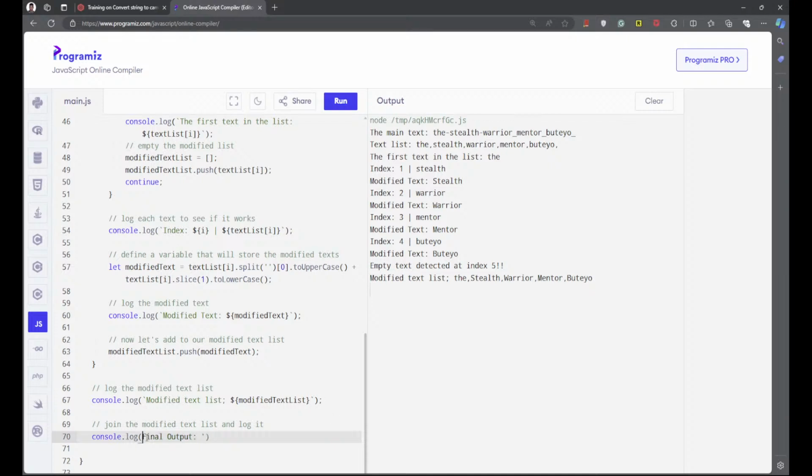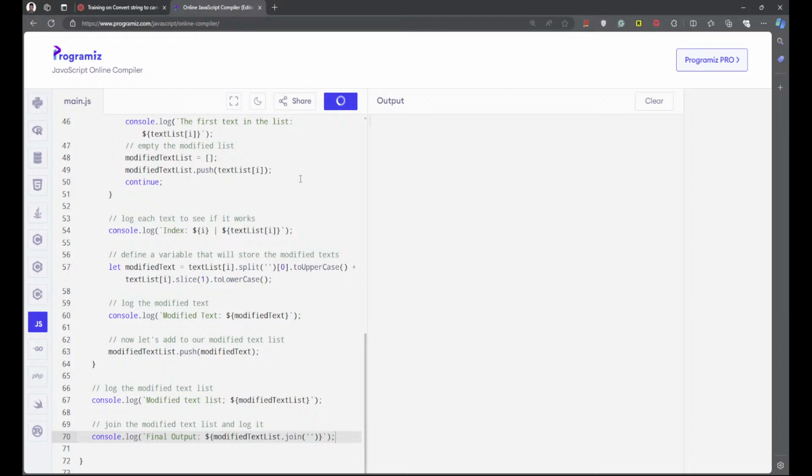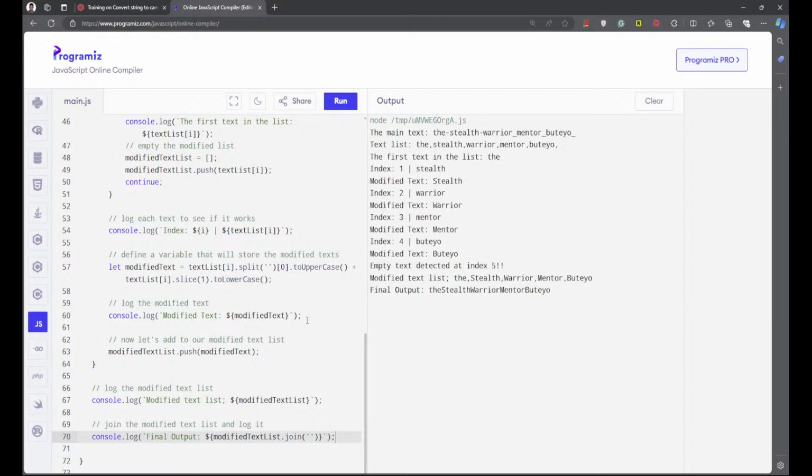Final output. Right. So how does the final output look like? You just have to join it. So that join. Right. That is it. Okay, let me see what happens. And there we go.